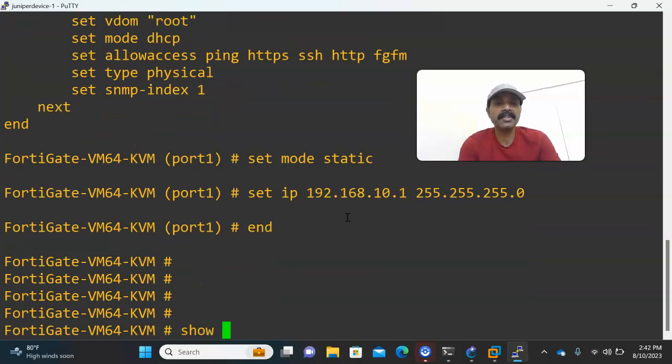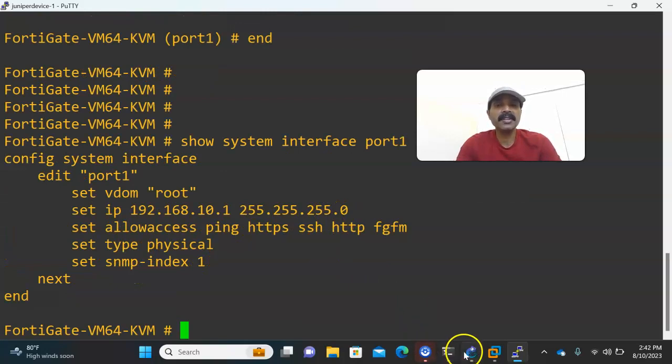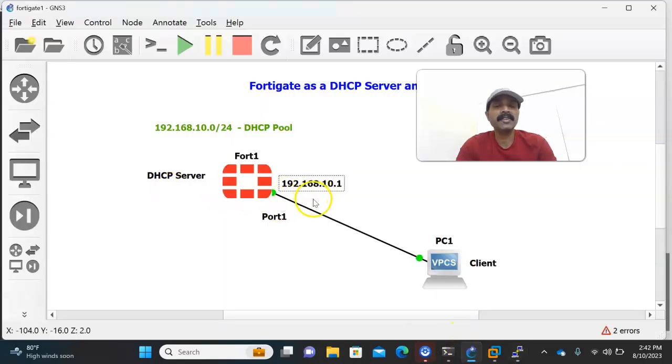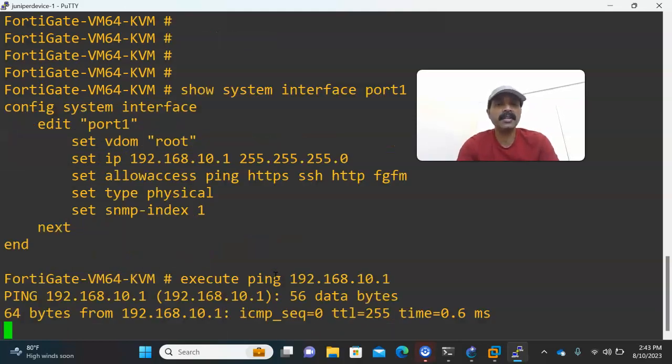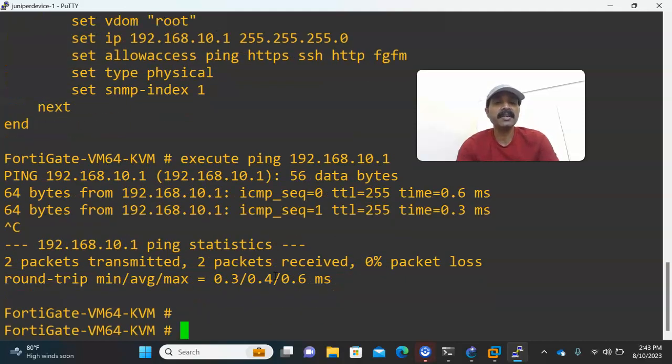Let us view the configuration: show system interface port 1. Okay, so this will show the current configuration. The IP is 10.1, the gateway and server IP, and by default the ping access and HTTP are already allowed. So let us do a ping. How to ping: execute ping 192.168.10.1. So I'm able to ping the server IP.